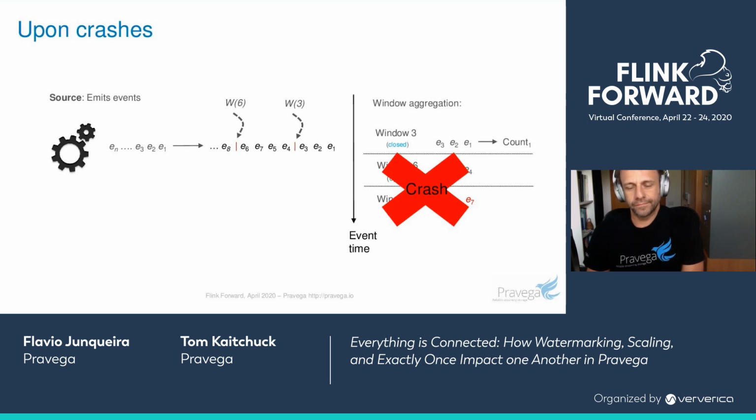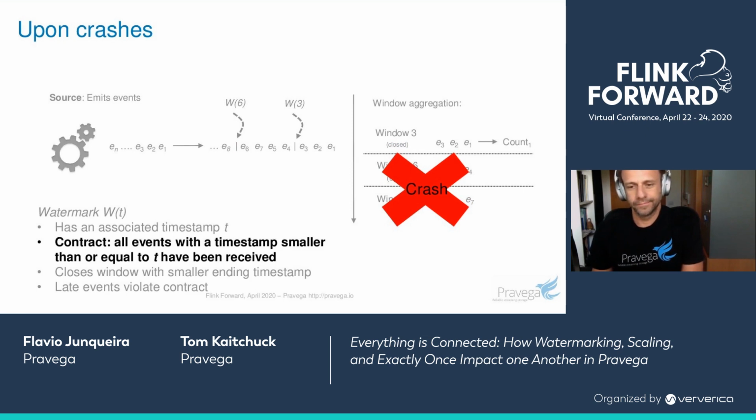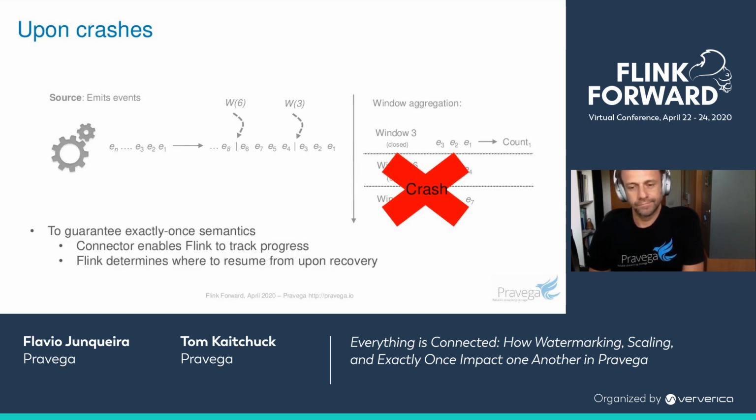And the way that Flink solves this is via restoring from a particular point. But if you think about that, that interacts very strongly with watermarks, because the guarantee about watermarks is that you've received all the events prior to a particular time, and presumably you've decided to process those. So if you are suddenly backing up, that could end up being, if it were naively implemented, which it isn't, a violation of that contract. And so you have to have the watermarking logic tied into the fault recovery logic, which it is.